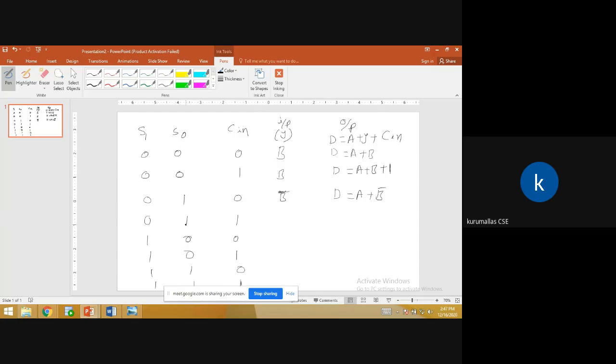Again 0 1. 0 1 already we know that input 1 will be selected. How to get this one? This is the carry input. We know that if you give 0 1, the input of 1 of the multiplexer will be selected. How to receive that input? That 1 is received from complement B, so B bar. D equal to A plus B bar plus, what is C in? 1. Now, can you tell me what is this one? If you observe here, A plus B bar plus 1 means what? Can you tell me?